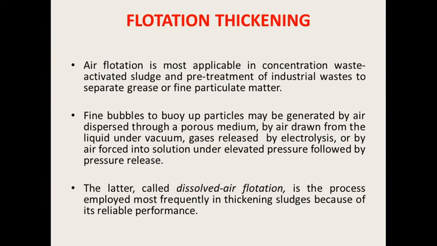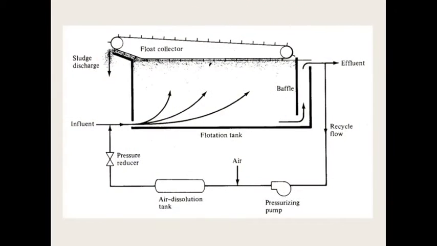Flotation thickening. Air flotation is most applicable in concentration of waste activated sludge and pre-treatment of industrial waste to separate fine particulate matter and gas. Fine bubbles may be generated by air dispersed through a porous medium. This is again one of the processes employed most frequently in thickening of sludges because of its reliable performance. That is a float collector, then sludge discharge. The influent enters here and rotates over the float collector, which separates the sludge and the effluent.